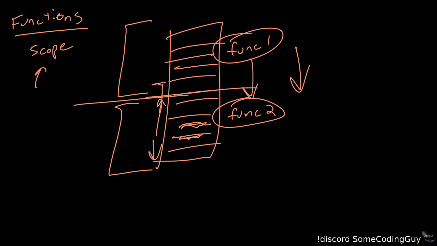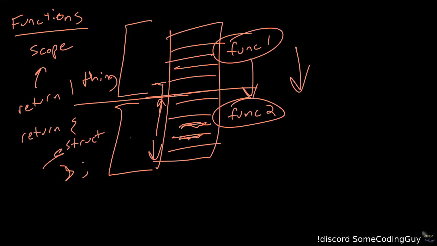Okay, so we had to be careful about what we passed forward and back. We only can return one thing. And that meant that whenever we had our return, either we had to jam all of our stuff in there, sort of like a dictionary, and this would be in C, this would be a struct, or I had to mess around with pointers. And I had to be careful with pointers that I declared locally, because if I declared a pointer here and I return it back here, this is gone when this stack frame gets cleaned up.